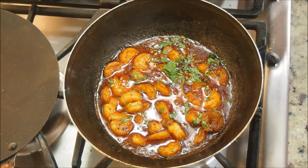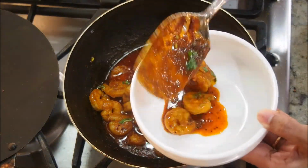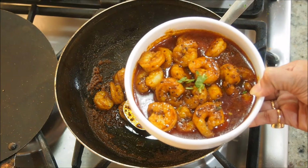This prawns pickle tastes very delicious and goes extremely well as a side dish with your main meal or even with your roti, chapati or a rice. With these easy steps to follow, it comes out great every time.